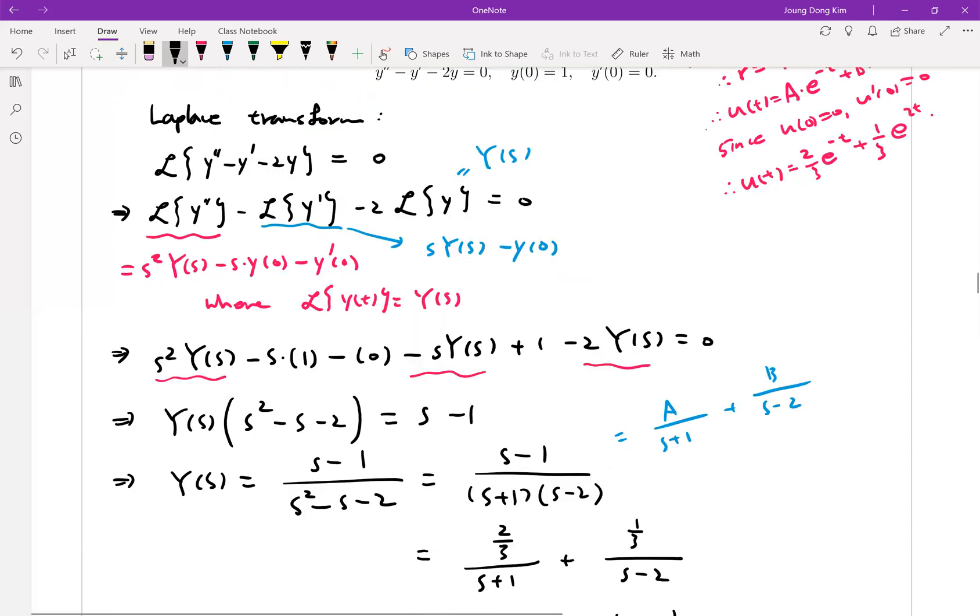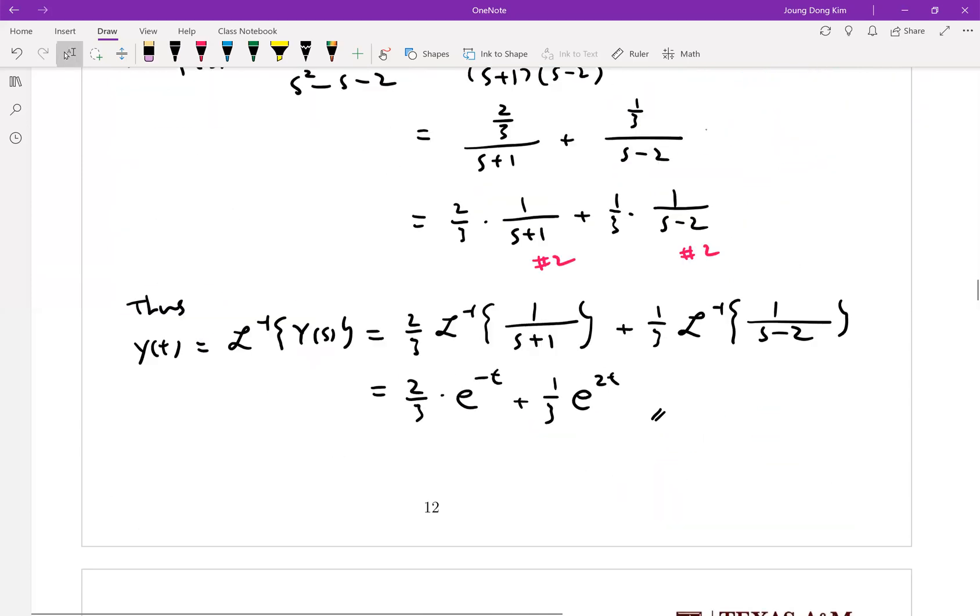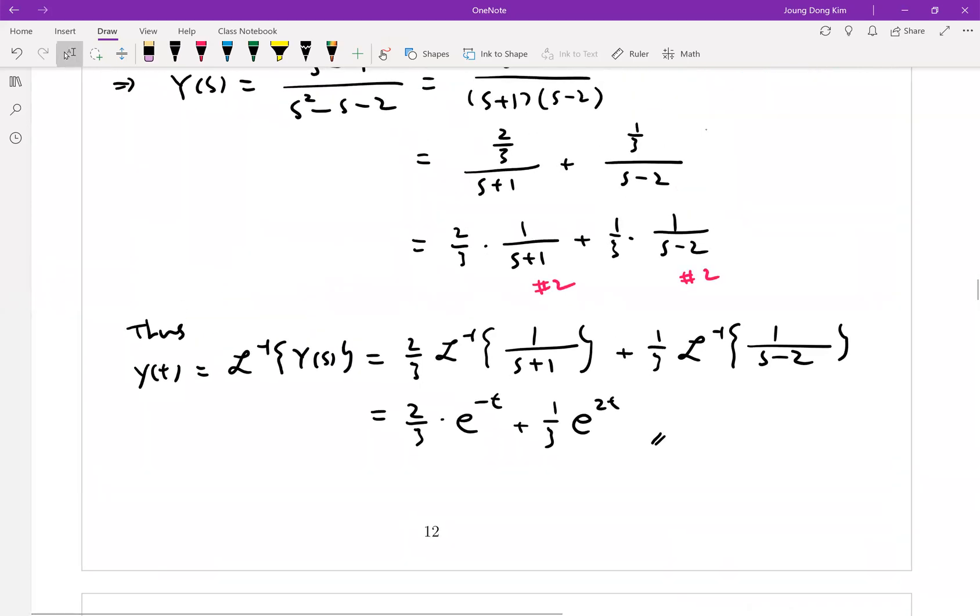When you compare with characteristic method that's exactly same thing. But it looks a little bit complicated but keep that in mind. The characteristic equation case whenever your right hand side is zero which is homogeneous case or polynomial and sine and cosine or exponential case only. But this Laplace transform method can be used for the piecewise continuous function as well. So I can tell you this is much more general method. Thank you.